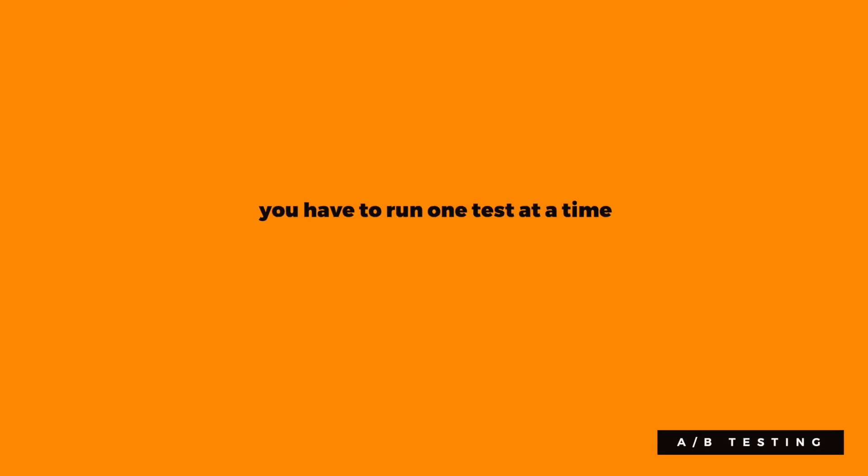Step five is learning. After running your test for a few days or weeks, the next step is: what did we learn? Were we correct that it was the CTA, the conversion process, or the keywords? You gather all your experiments, see all the tests and learnings, and find the result or combination that works perfectly. One key thing to remember in the integration stage is that you have to run one test at a time. I have four theories, but I won't run them all simultaneously — if I do, I won't be able to accurately measure which specific change made the difference. Instead, break it down one by one: run your CTA split test, your conversion funnel split test, your responsiveness split test individually, and then compare results.